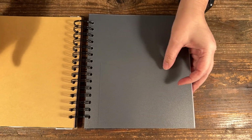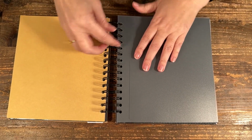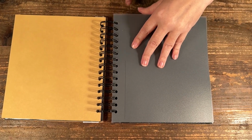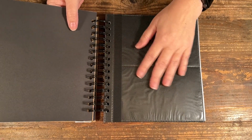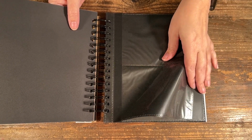Now this book is quite full, so I'm thinking as I'm filling it, and once I fill it, I'm going to cut out a lot of these pages because a lot of the stuff I have is going to make the book that much fuller. So I'll probably get rid of some of the pages, a lot of them probably being the photo pages, because later on when I get home, I make a photo album book online and get it printed.